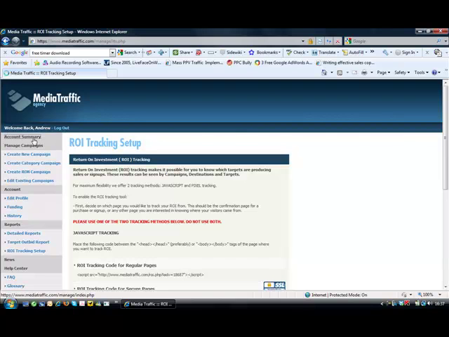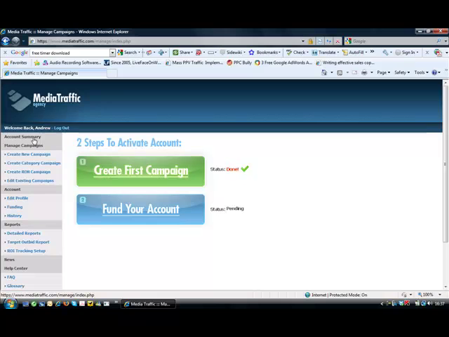So the other thing that we obviously need to talk about is your actual campaign setup options. So you'll see a number of different options here for creating your first campaign. There's only one that we would actually recommend that you choose, and that's the create new campaign option. The create run of network campaign is definitely not something that you should try.